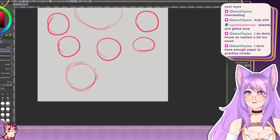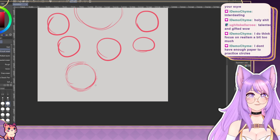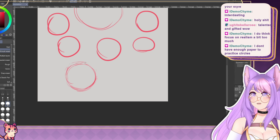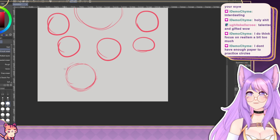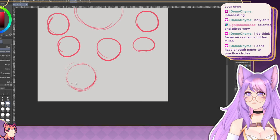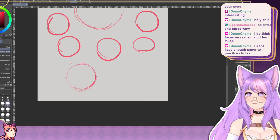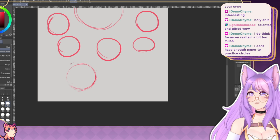Yeah, so, like I said, that's not bad, Demo, because again, you're learning the rules. The biggest quote I had earlier: you have to know the rules in order to break the rules. And breaking the rules is when you add your own style, play with proportions, mess around, and make your own thing. But you gotta make sure you have your fundamentals.